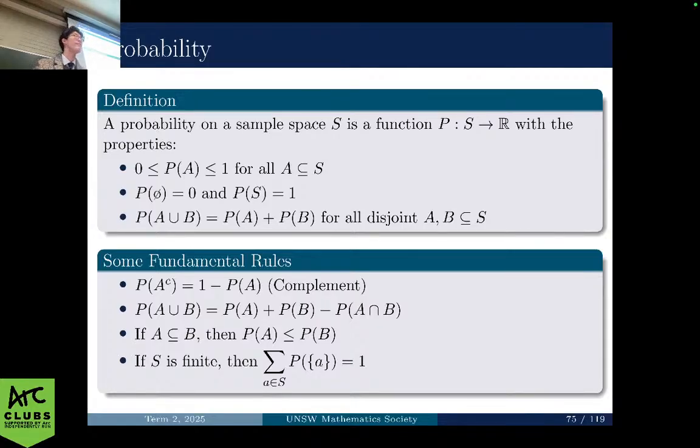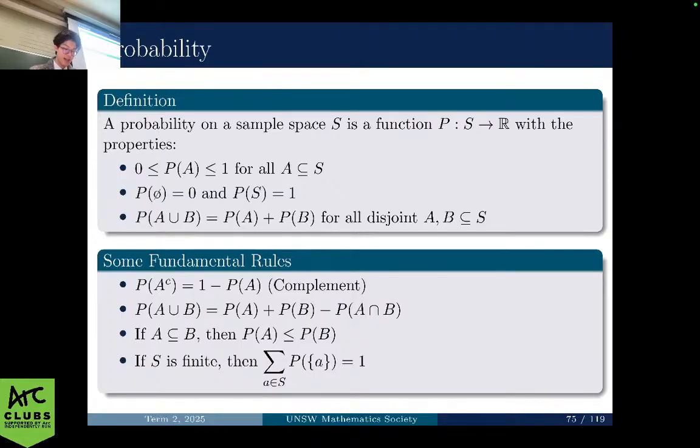In general, if A and B are not mutually exclusive events, we have our addition rule here: P(A) plus P(B) minus P(A intersection B). The reason being that P(A) contains P(A intersection B), so we've essentially added it twice, in both P(A) and P(B). We've double counted it, which means we have to remove one.